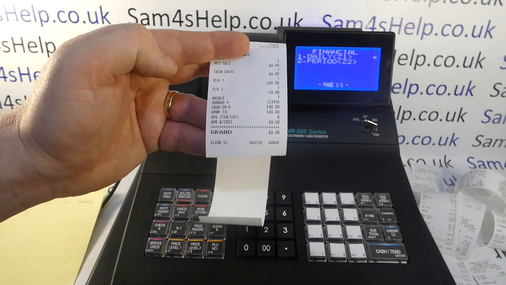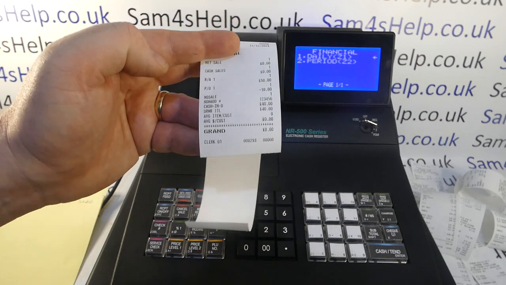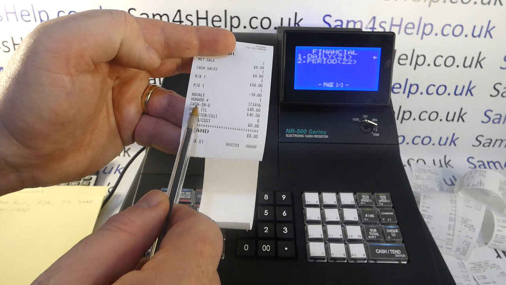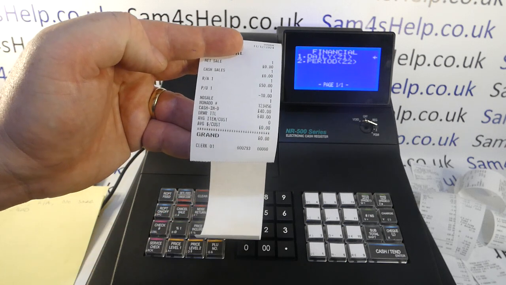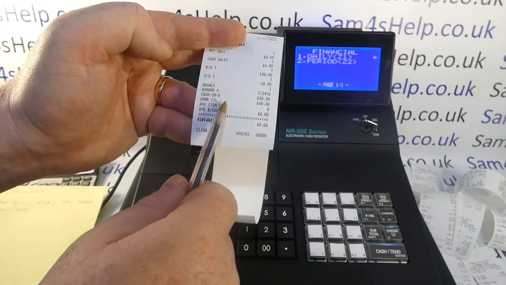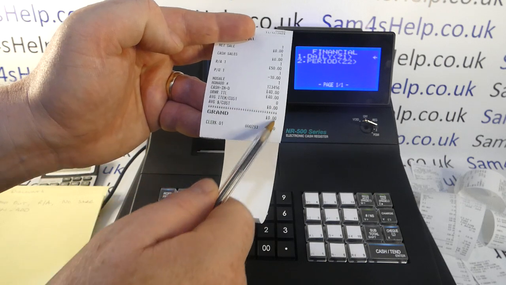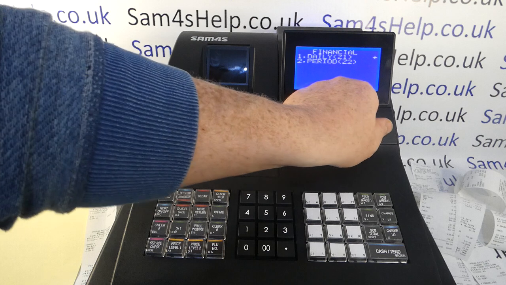If you see a lot of no sales on a Z report, you might think, well, why has someone been pressing no sale all the time, opening the drawer. Your non-add number is recorded on there. Cash in draw total, so that's £40 because we had a £50 float and then a £10 paid out, so our draw totals 40. Okay, and then there were no sales, so these totals were all at zero. So that's all the main functions that I could find that would appear on an end of day Z report.